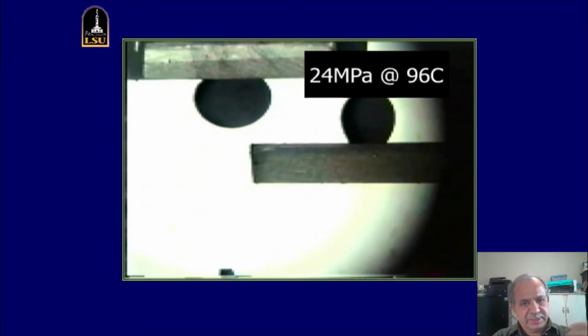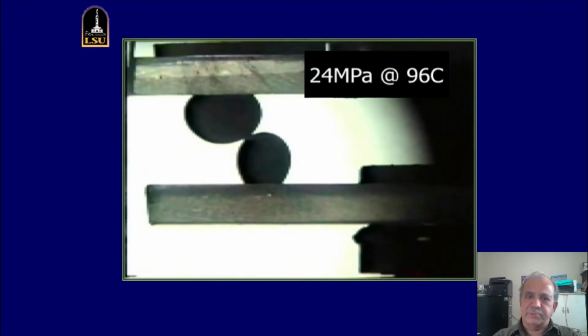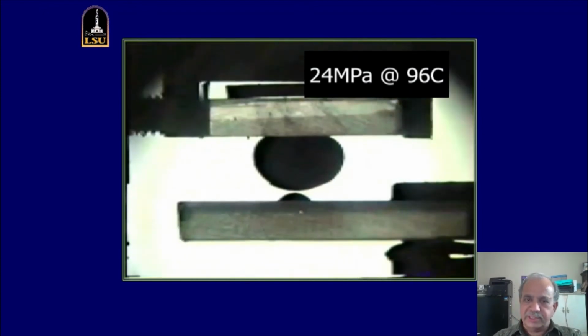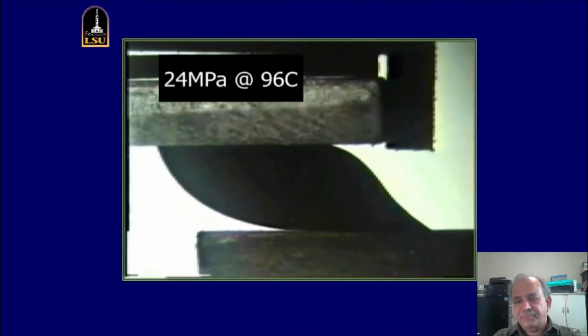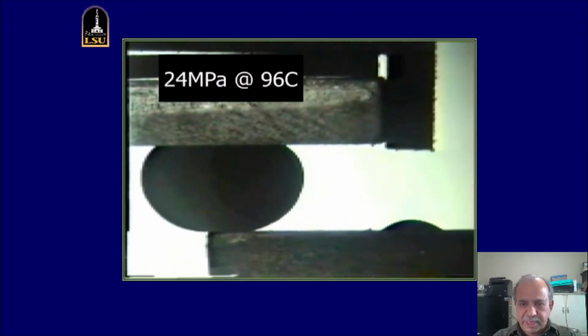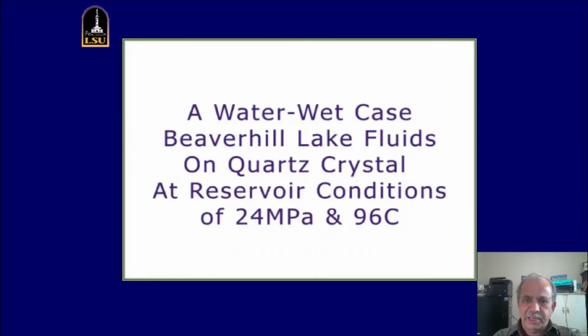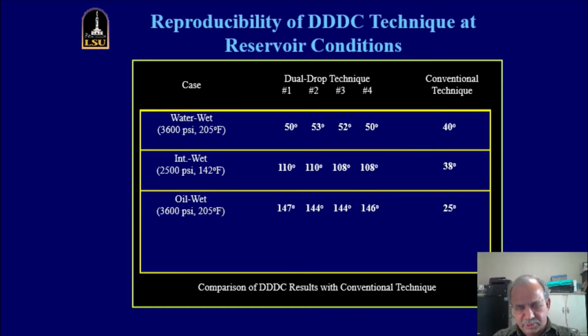That's what qualifies as intermediate wettability. This is the very first case, but that was quartz in the first case. This is calcite, and you can see most of the oil drop stayed. In fact, all of it stayed, and it would rather have a cohesive failure than a movement on the lower crystal surface, and that's because the adhesion forces are so strong. So what were the angles in these three cases? And that's what is shown here.